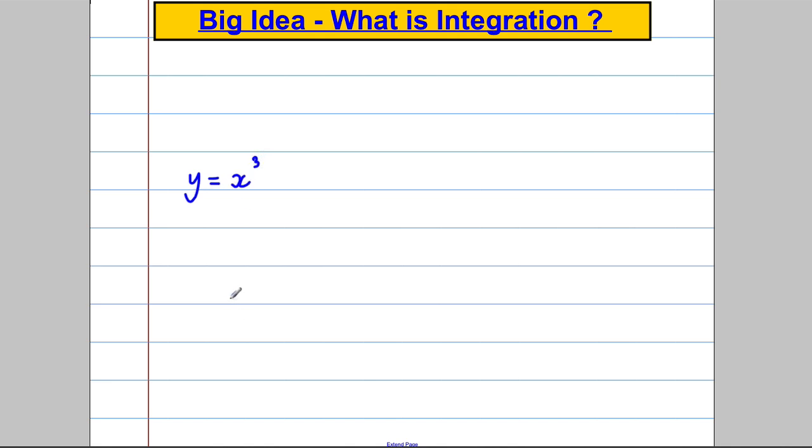Now, if we differentiate this, we differentiate both sides. So what I could do is I could then say, imagine we differentiated both sides. So I'm going to differentiate this and differentiate this side. What would we get? Well, we'd get the gradient function, which we denote dy by dx, and differentiating a polynomial, I multiply by the existing power, which is 3, and I keep the function as it is, the x, but I reduce the power by 1, so it'd be 3x squared. Okay, so the process from here down to here is the process of differentiation.